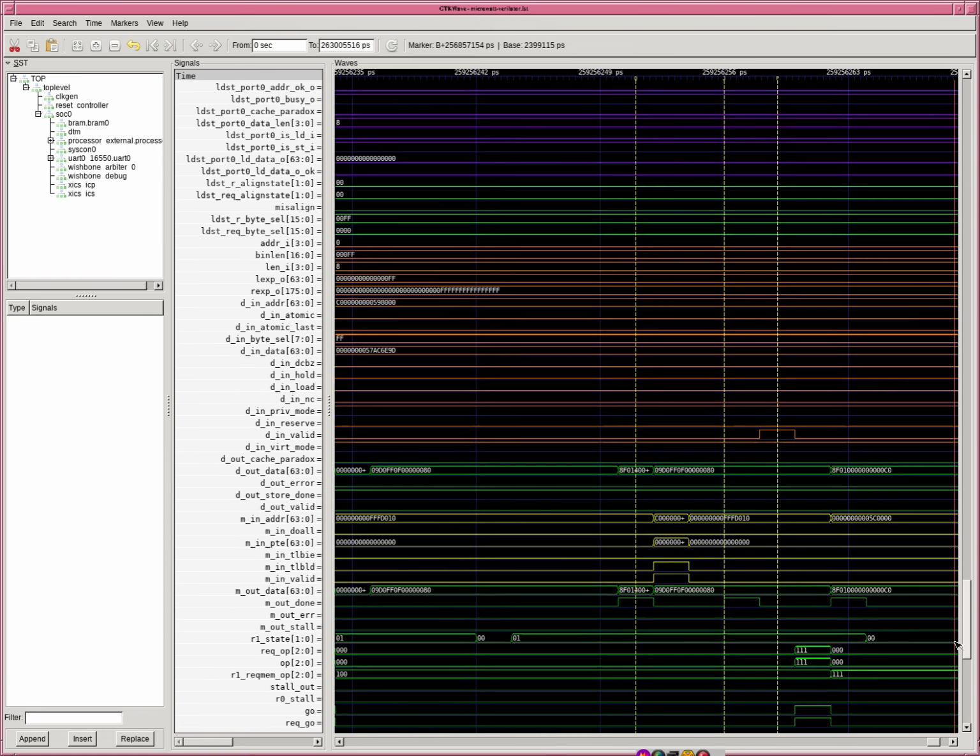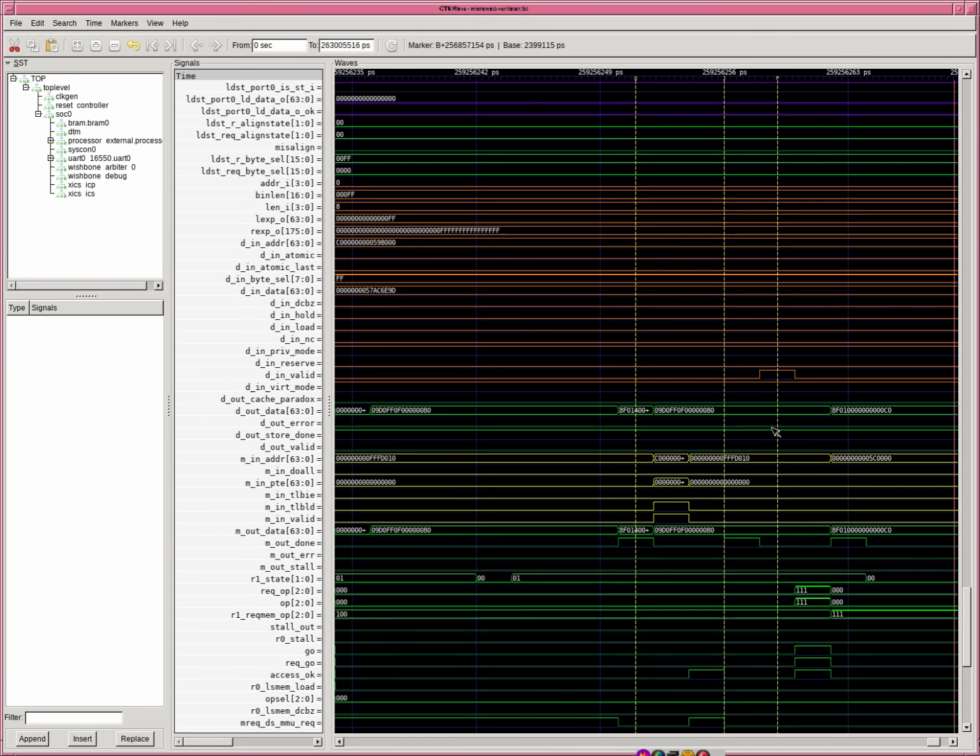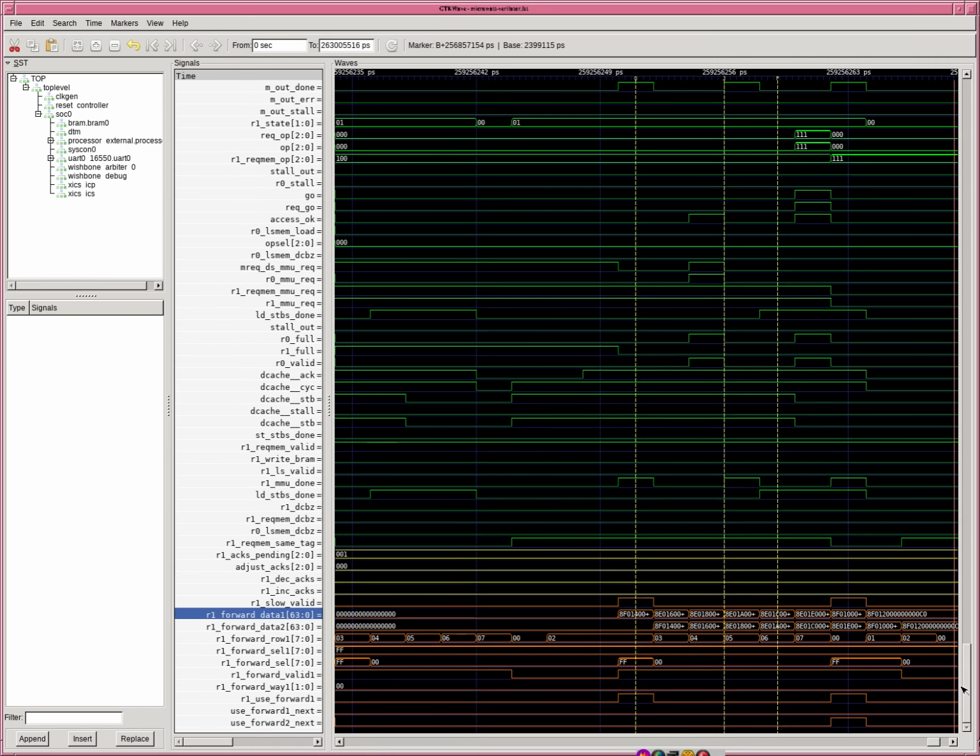So that's the source of the problem. This D invalid, if that was another 5 cycles later, it would be fine. But the problem is, as you can see, R1 full is 0. So it's an R0 full is 0 thing. So it's perfectly legitimately, in quotes, saying, oh yeah, nothing's full.